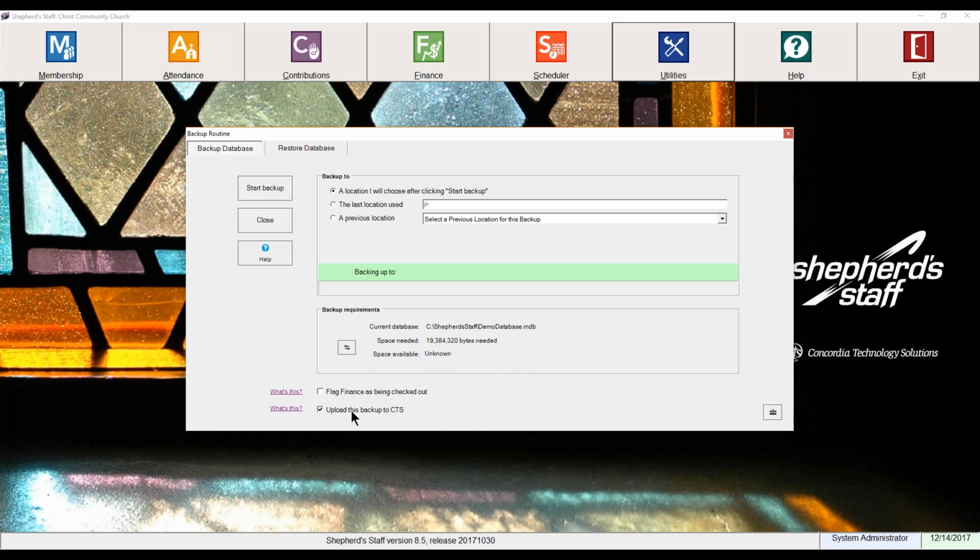We do require that you send us a document on church letterhead stating that you have permission to receive the data. Once you send that in, then we will send you the backup. So when it comes to the online backups that we keep, we're going to keep one per week, and it's the last backup we received during a week. Keep one per month, the last backup that we received that month. One per 90 days, and we'll only hold them for 90 days.